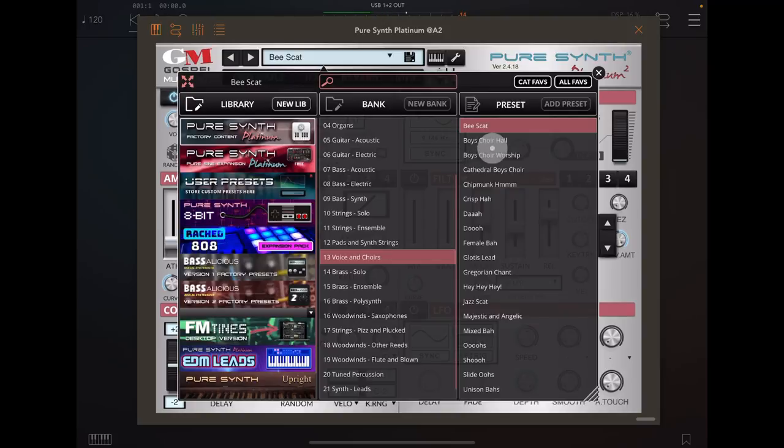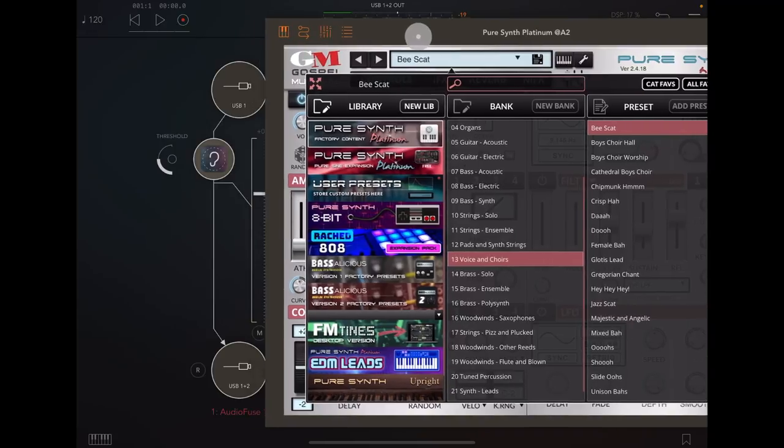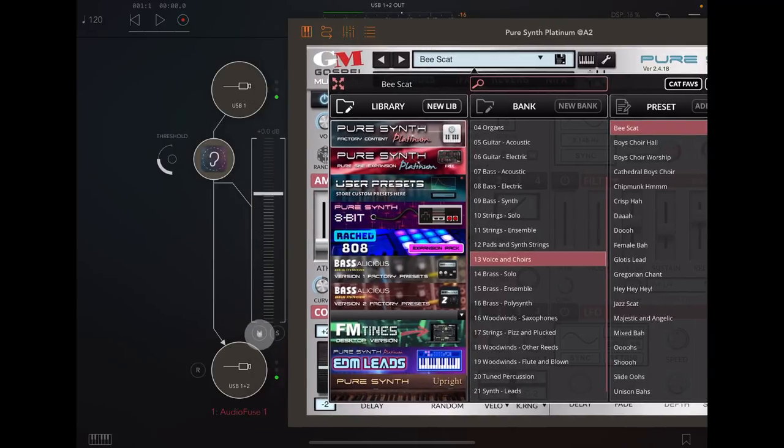Personally, from my point of view, I think these are the best sampled choirs we have on iOS. I really do. I know there are some really great ones in iSymphonic, but I particularly like these. I think they're just super cool. Anyway, I'm going to mute the microphone and we'll just blast through these and you can see what you think.